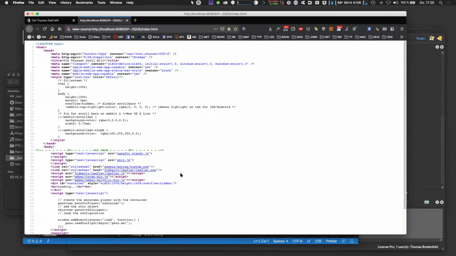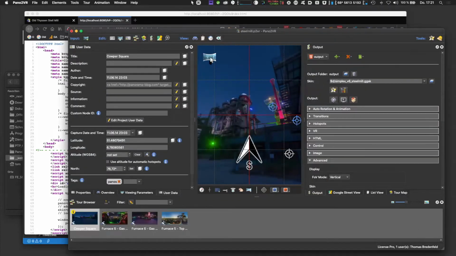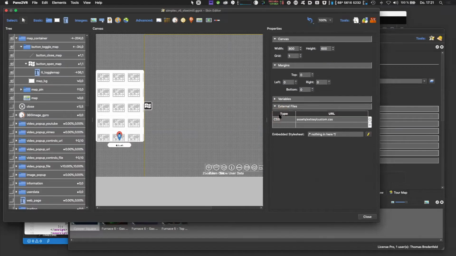So you don't need the CSS section here under external style sheet. The second precondition is that you need to enter this file here.